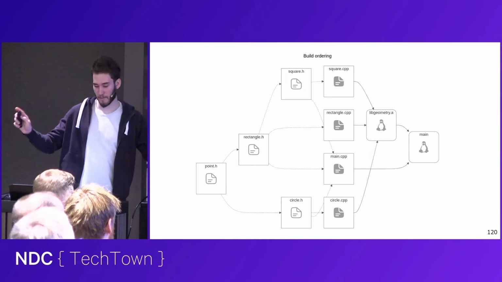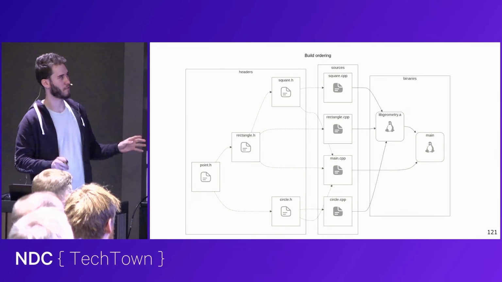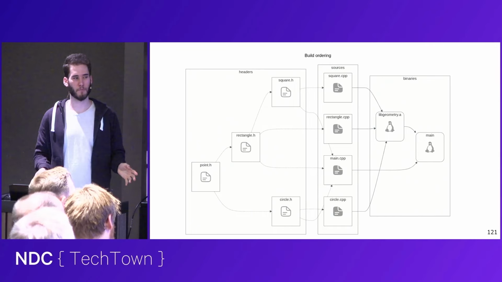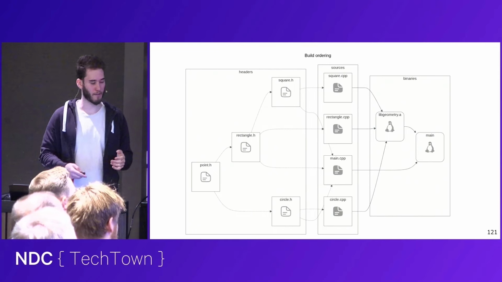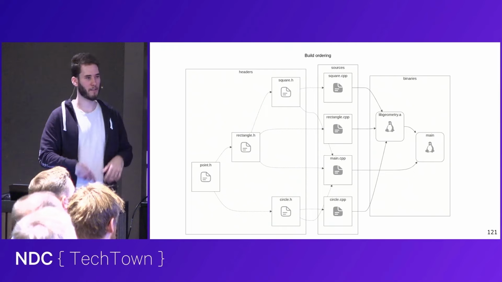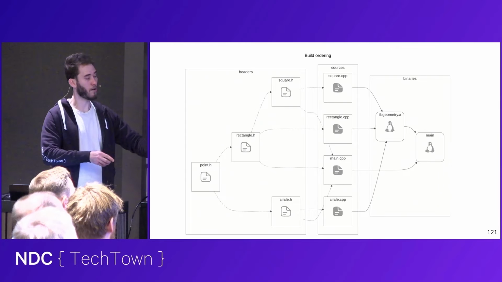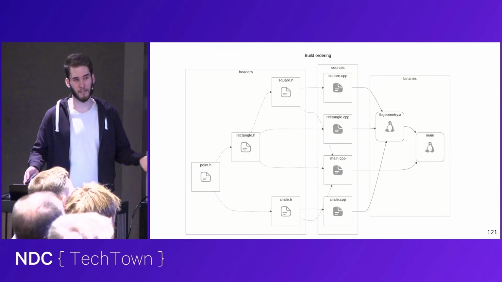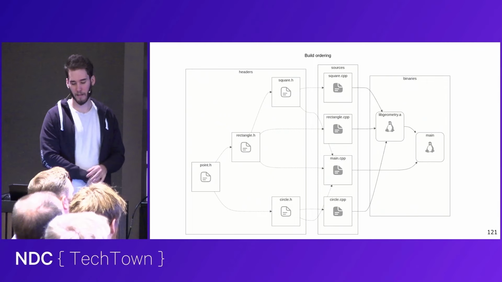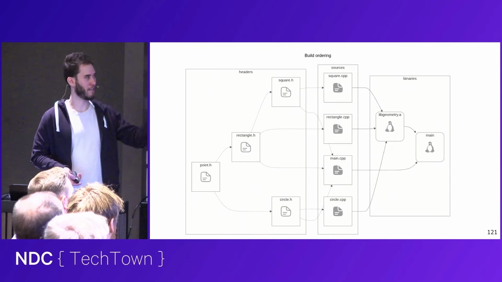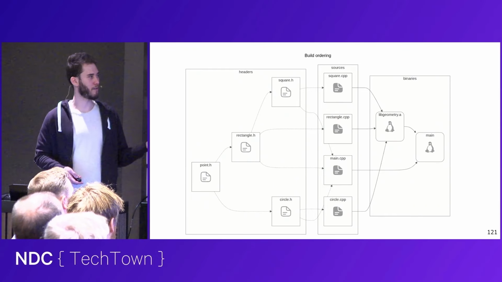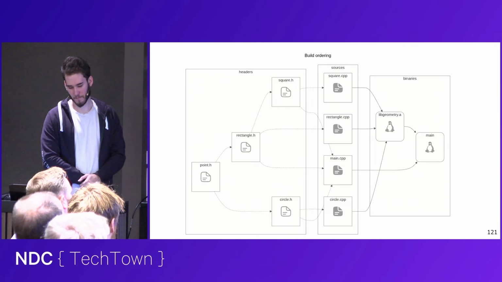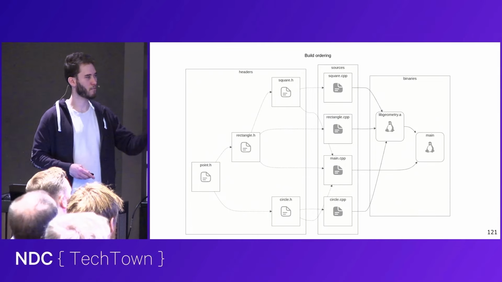And I know this looks intimidating, but you can actually logically group these things. You just have your headers on the left side, and they don't really directly impact anything in the compilation stage, but they are there, and they're utilized by everything. Then you have your sources that can be compiled independently, because you're just including all of the source files from the headers, and everything is just being duplicated, so there's no reason to order these compilations. And the only thing that actually has to be ordered is the binary linking, because all of the source files for this library need to be present when you're compiling this libgeometry.a, and this libgeometry.a needs to be present when you're compiling main.